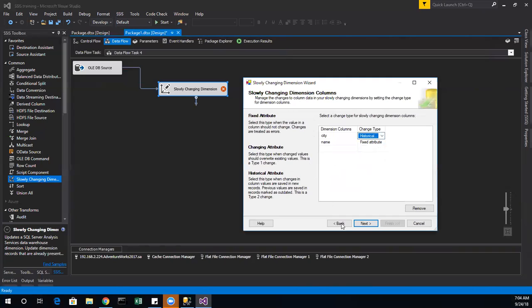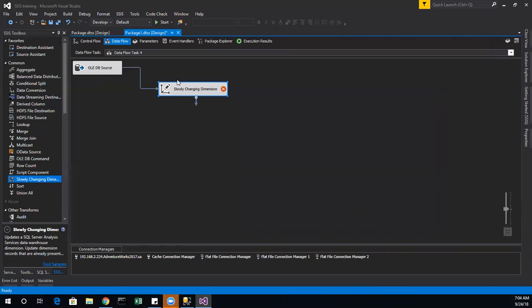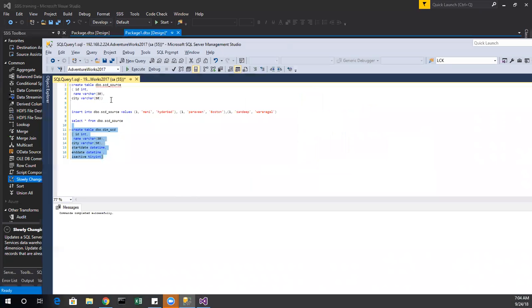So basically what I did was, let's start from the beginning. We chose a slowly changing dimension. And behind the scenes, we created 2 tables. One is for the CDC itself, which holds an ID, name, and city. In there we have 3 values, say Mani, Praveen, and Sandeep, and each of them were in 3 different cities. We also created a dim table, which is currently empty.